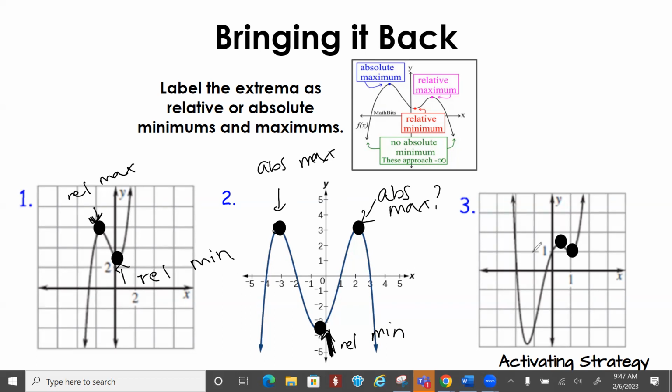Well, I thought you said that we can't have an absolute. You can't have an absolute maximum if it's continuing up, right? But this is the highest point, right? Yeah. Okay. What about this guy right here? Relative max. Okay. What about this guy? Fantastic. So good on that. Okay. We remember what relative maximums look like.